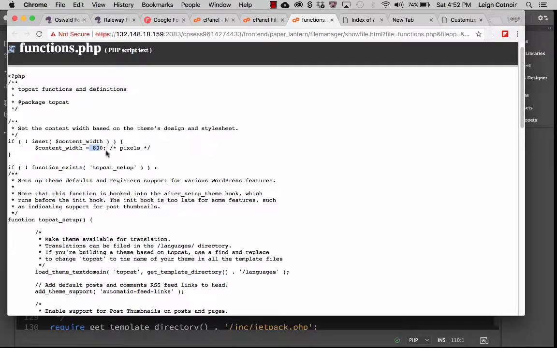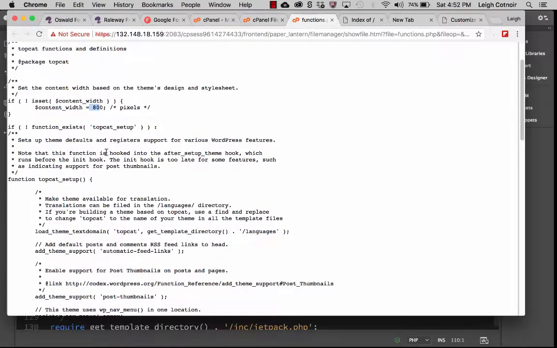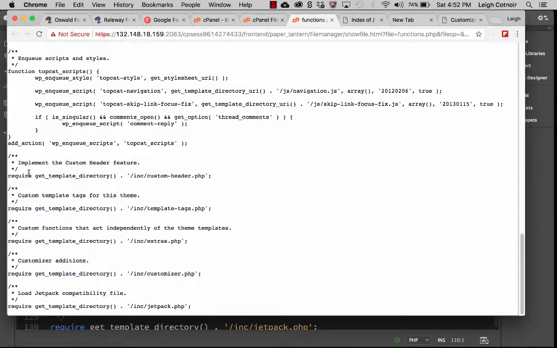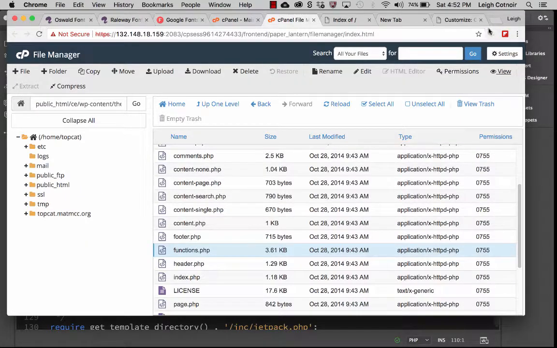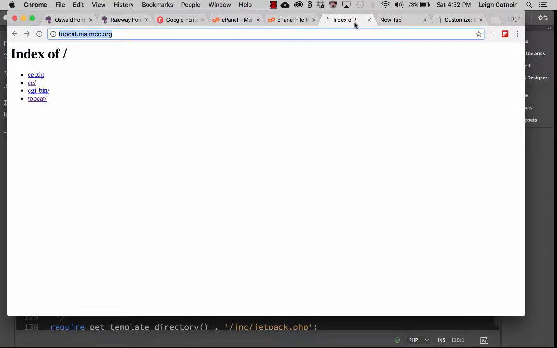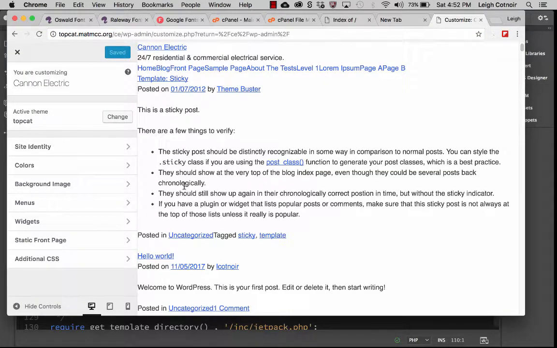Remember before it said 640, and you could check to see that your other stuff is fixed. Like for instance, we uncommented this line. See that the comment marks are gone. So it did upload it, in fact. So that's one way that you can double check that it actually worked, maybe the first time, or if you are trying to troubleshoot something. Also remember, if you're having trouble getting something to refresh, if you hold down the Shift key in Chrome while you click on reload page, it should do a hard refresh for you.